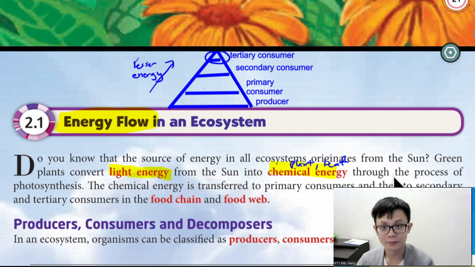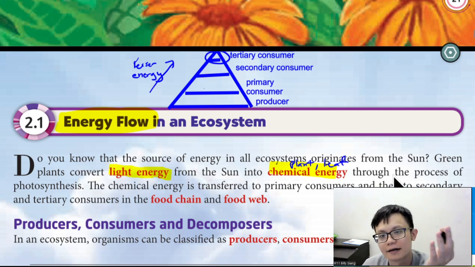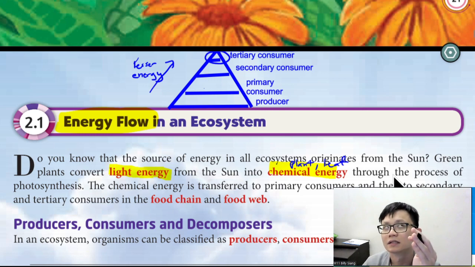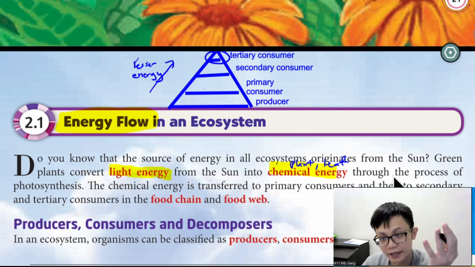Eventually, you can burn the tree if you want, and it still produces a lot of energy. We can easily calculate the energy depending on how much it can burn. That's why we call it calorie, right? How much heat it can produce through burning.